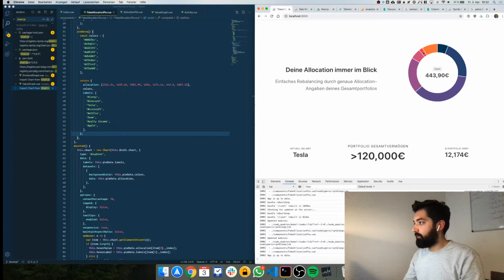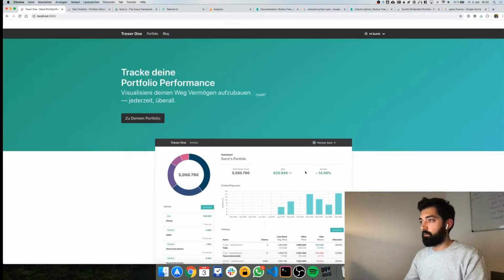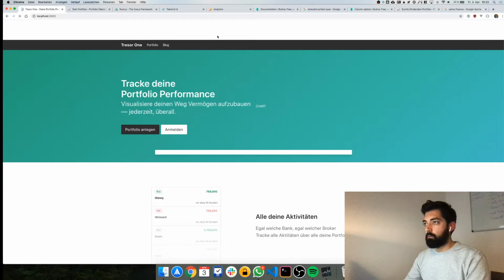So I believe my Zoom share is too low, but I guess if people look at this allocation, they're like, what the fuck are you talking about? Tesla, Wirecard? No, but it's just an example. Let's see how that looks for now. We have our main thingy with the CTA. What the hell is this?